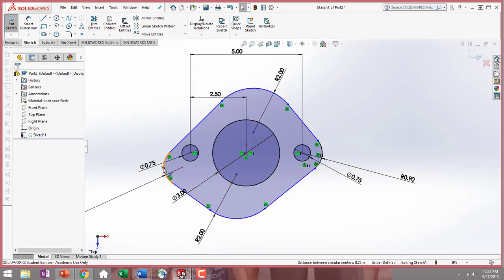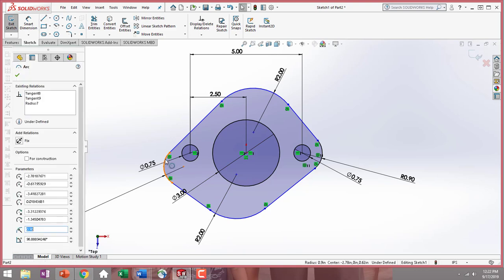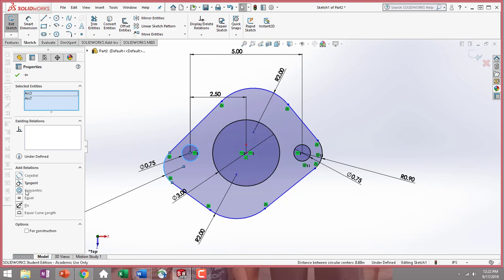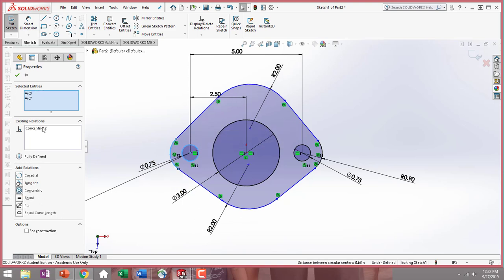Let's add in another relationship over here. Remember, don't select the midpoint, just select the line segment. So I'm selecting that outer arc, hold control down, select my smaller circle, and I'm going to add in that concentric relationship again and hit OK.